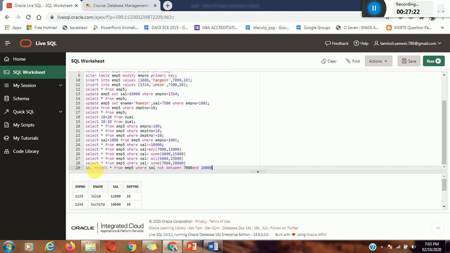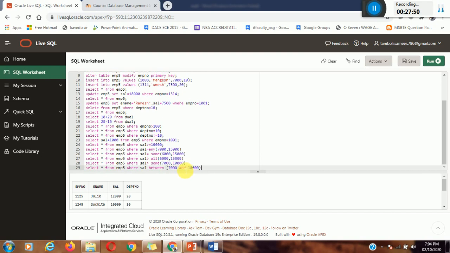So first we can check between and then not between. So I am eliminating the word not. We are selecting all the records from EMP5 where salary between 700 and 1000.